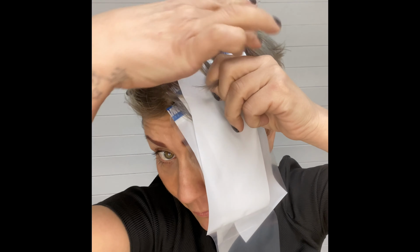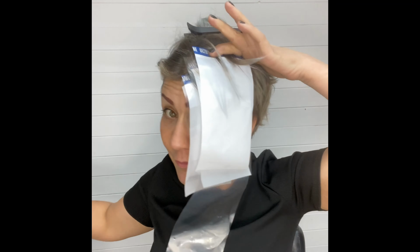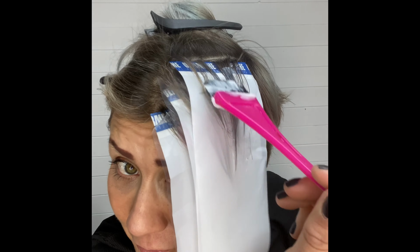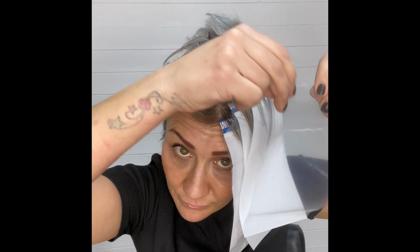I mean, the thing is, you can do this with foil, but because the foil doesn't stick, it makes it a lot harder, especially on shorter hair. Because it sticks, look, you see, I could take my finger away and it stayed there. If you had foil, it would be bouncing out and coming out all over the place. So I definitely would invest in a box.